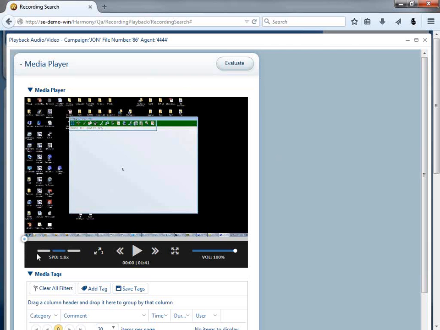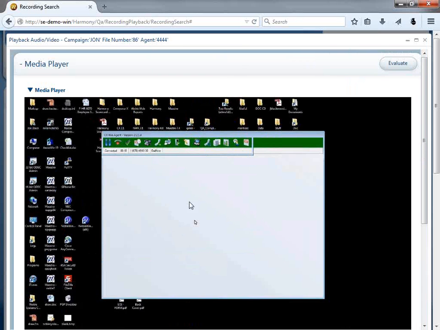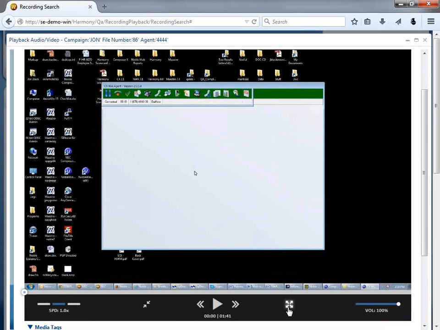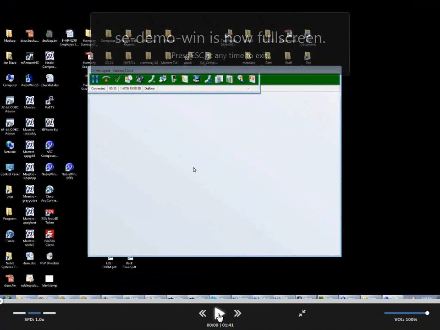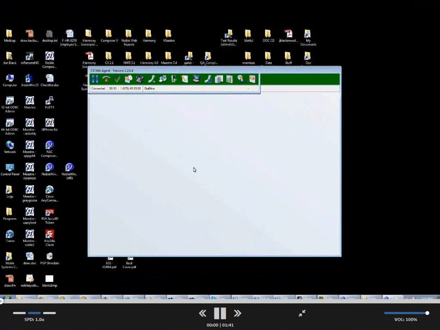We've got our speed controls I mentioned earlier. We can go half speed, we can go full speed, we can go double speed, right? However we want to listen to that. Maybe your agents want to listen at double speed because they want to get through the calls faster. It's an option you do have. We can change the size of the video displayed. We can make it fill the screen if we want, so the entire screen is filled up. And whenever we're ready to play it, we can press play.